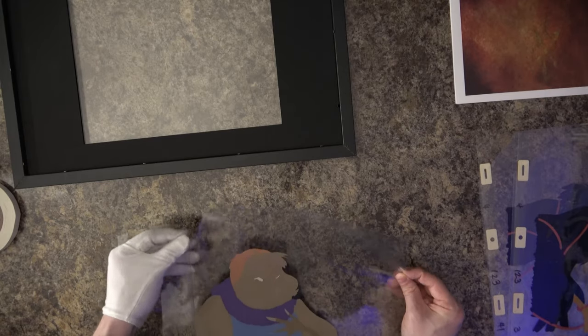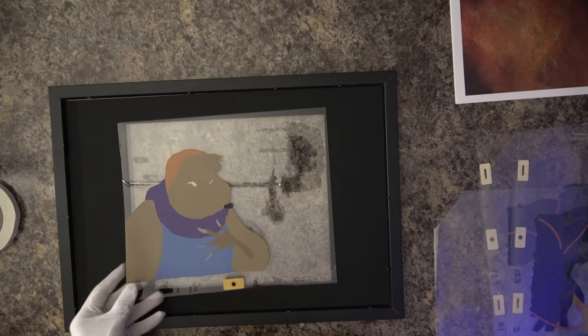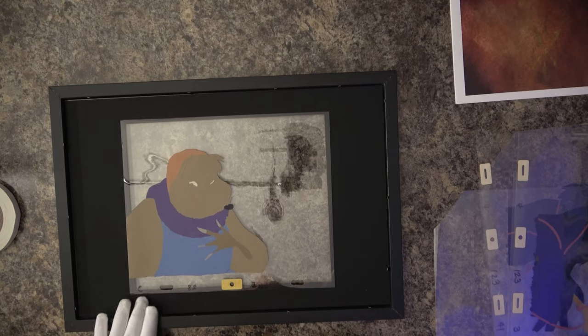I fold them up and then I cut off the corners after I've measured the cell. I fold up, take the cell out, and then I cut diagonally the corners off of each side. So there's a little bit of airflow in there, and in case of any gas buildup, which is more of a nitrate thing, but definitely can be for other types of cells as well, depending on how it goes. So I like to do that.